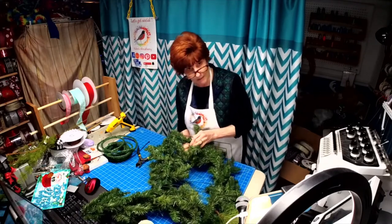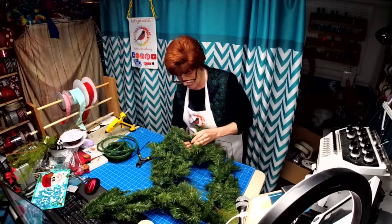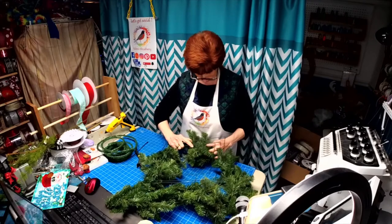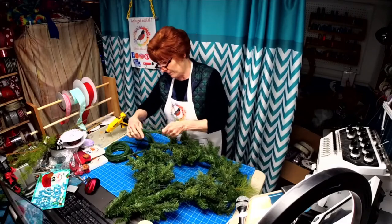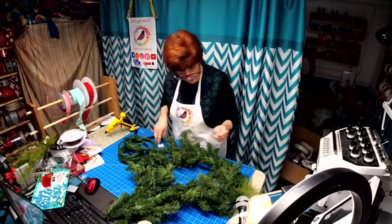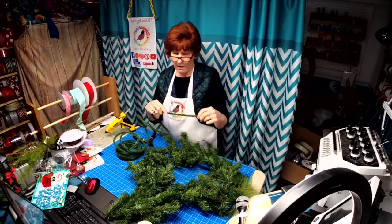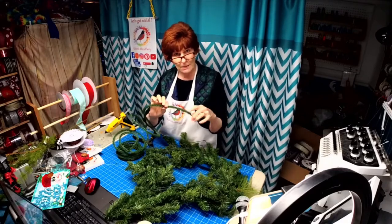Elizabeth, I usually have it in my shop. I think right now the only two colors that I have are beige and white. I'll have to get some more. And I think it's like $2.97. I just feel better using it. I've seen some of my wreaths that over the years the pipe cleaners just tend to rust and break. They're not really meant to hold on like the tinsel tie does. So I know right now, I don't know if it's Dollar Tree or Walmart, they have this cut in strips and they sell it there.